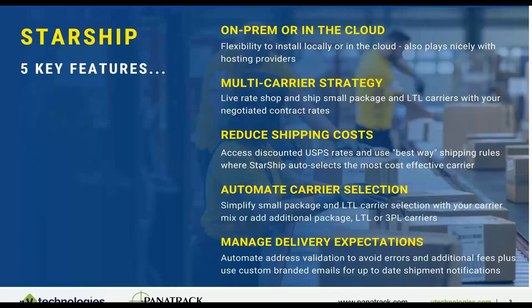One of the advantages we give you on the parcel side is discounted postage rates through the discounts we offer through the post office. It's the only carrier that we will offer you discounts for. One of the ways you can control that is by using different rules, selecting your cheapest options. We can have switch rules that come into play where it may switch to your postage rates being the cheapest option available for that particular shipping lane. Again, we can get into more detail on that as we go along.